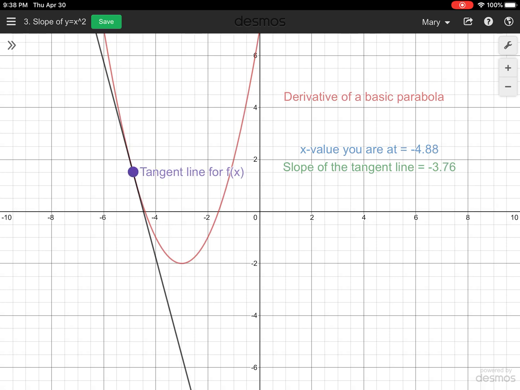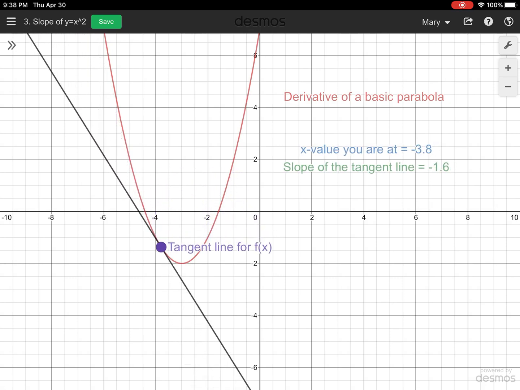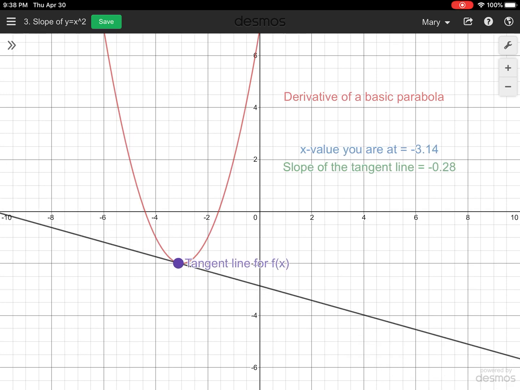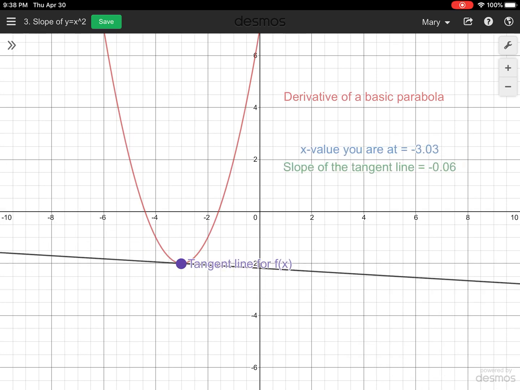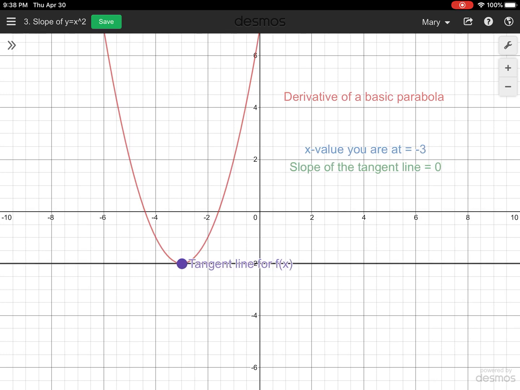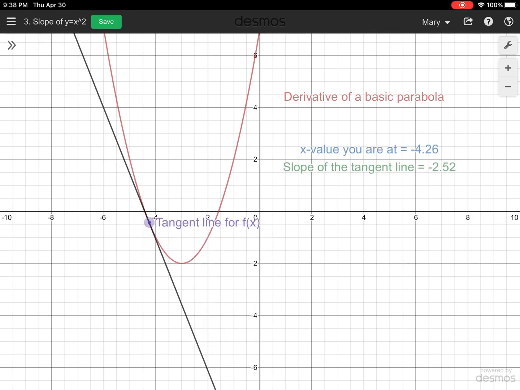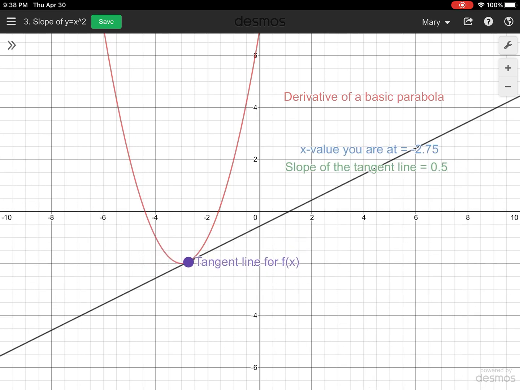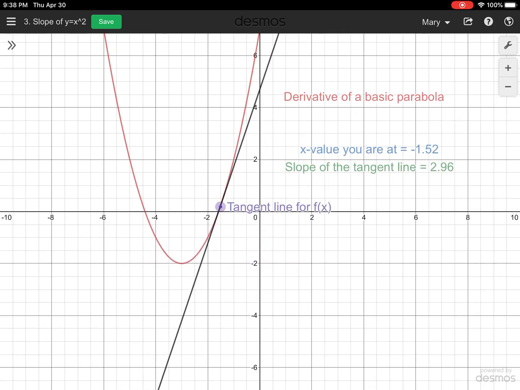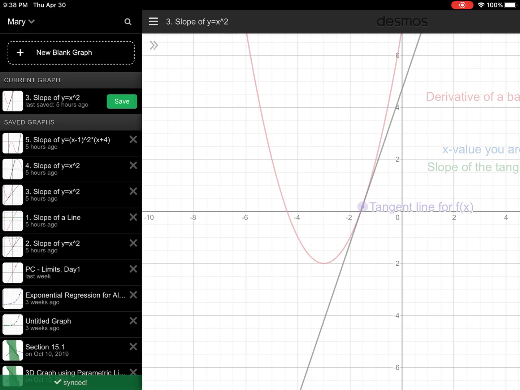So I want you to notice here that I can tell where the maximum or minimum of the parabola was because that's where the slope is equal to 0. So right there, the slope is equal to 0 at -3. So I'm at -3, the slope is 0, so it must be a max or min. Before that, the slope is negative. So my graph is decreasing, then it comes to 0, then it starts increasing. Well, that must mean I've gone down, and then I've turned to go up, so it must mean I have a minimum spot. All right, so we'll do one more of those, and then we have an even harder one.